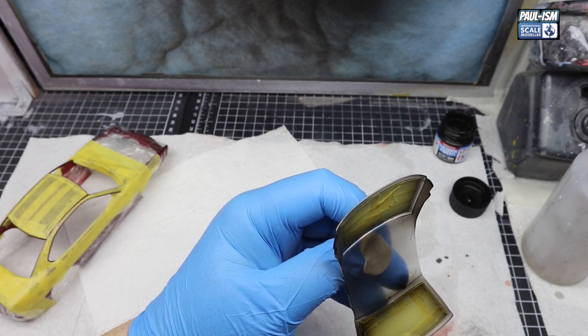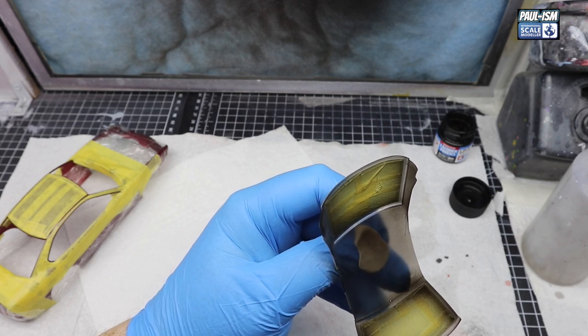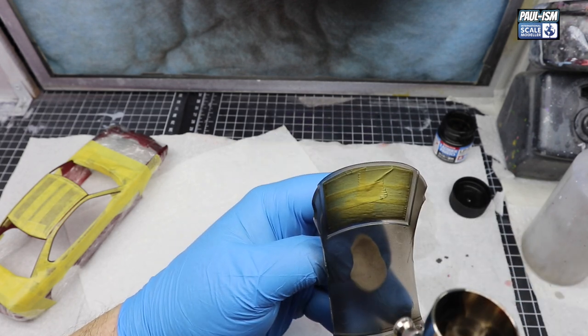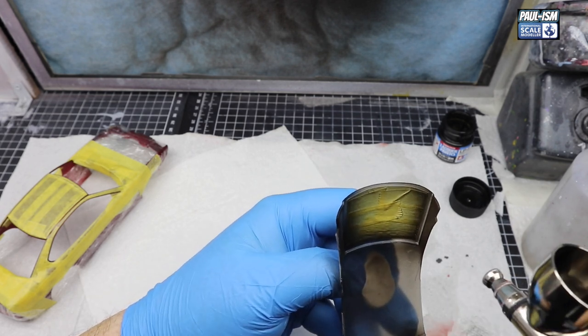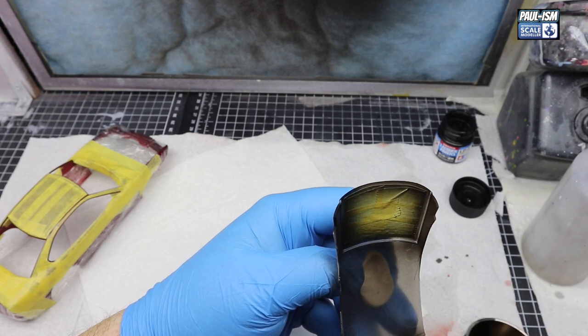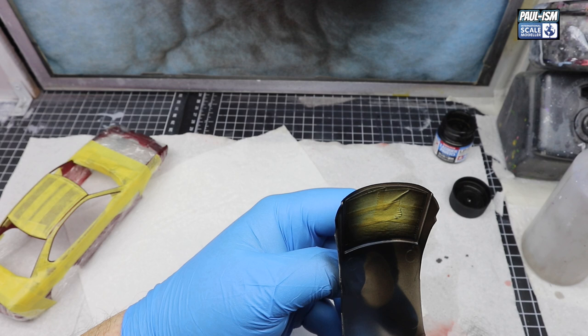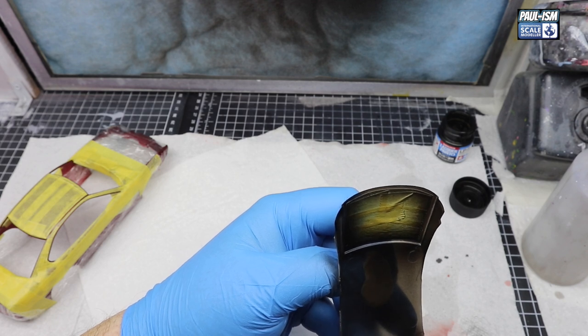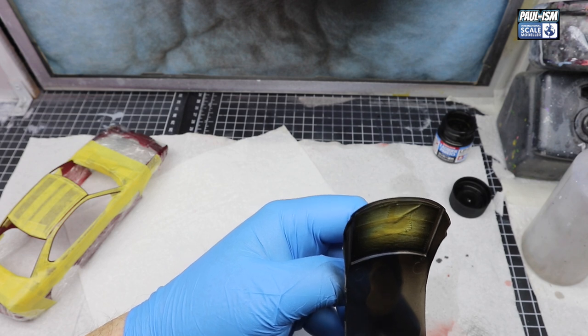0.35mm Apex airbrush. We're going to put down several light coats on this, building it up slowly until we get enough coverage on the plastic. We're keeping it angled so we get no overspray on the outside, which is easier said than done. But if you can do that, it saves a lot of cleanup later on. As you can see on the body shell, we've masked off the major areas with some cling film to save on tape, and that way we don't get any overspray.